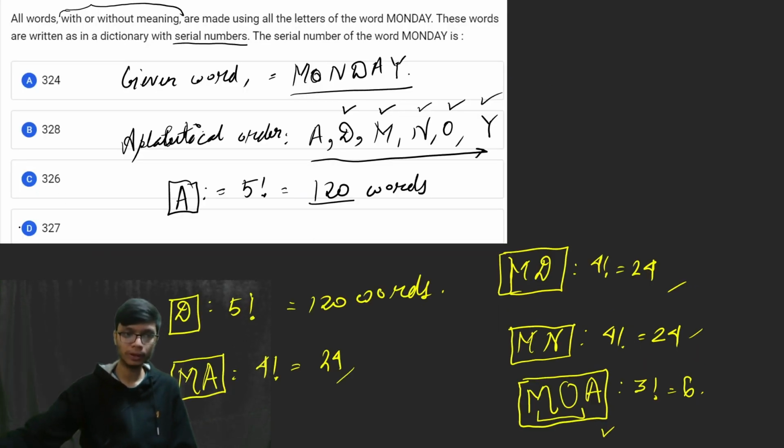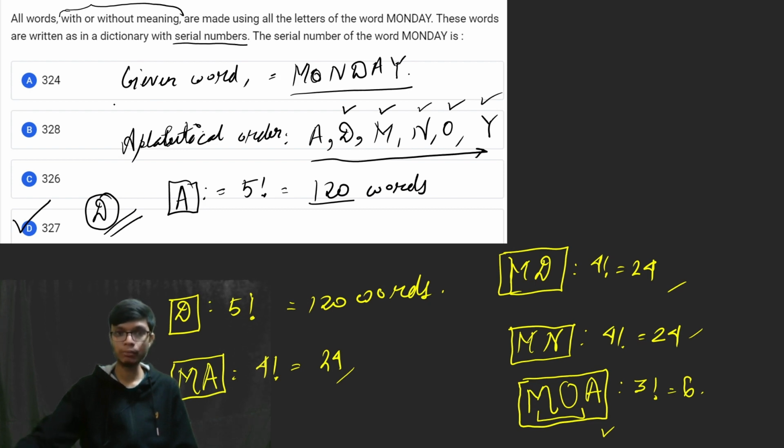I hope if you have solved this before me, and you have got the answer as option D, then add a plus 4 to your bucket. This is a very important problem. Dictionary problems are very important, because you will find dictionary problems getting repeated many times. I hope you have understood this problem and have enjoyed it.